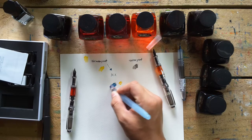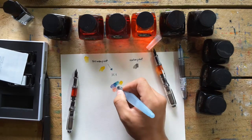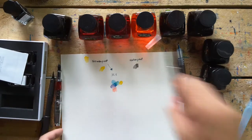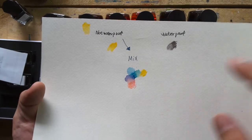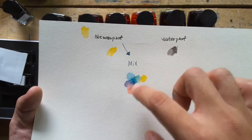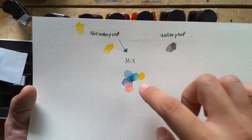You see that? Comes out a beautiful blue. See that? Comes out a beautiful green. I'm just so excited every time I play with the ink. See that? How beautiful is that? Even though they are from different companies. This yellow and this red are from the same company, but this blue and green are another company's product. Or even the same company, they come out with many kinds of product. Just don't use the waterproof. You can mix well. Look at that, so nice, so beautiful.